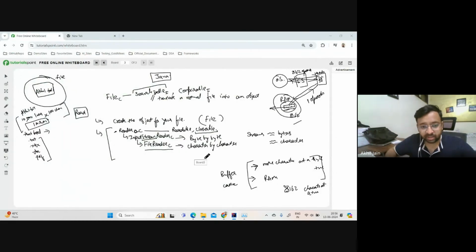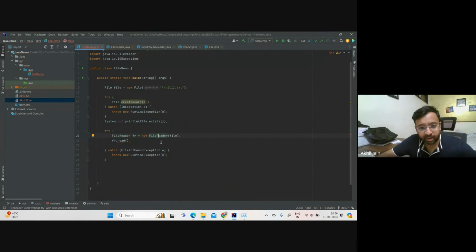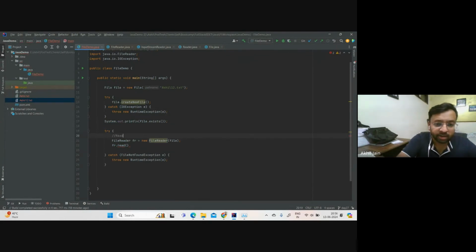Where I was, not here in the code itself. If you go here, the purpose here is we want to read characters. So if you have this intention, you should use this one. If you are reading the character, you need to store it somewhere.